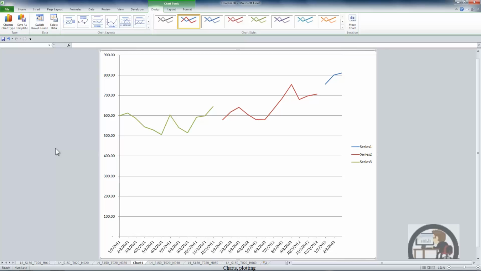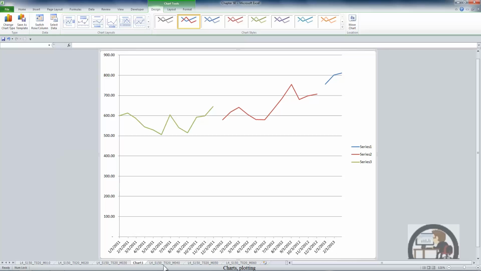So by splitting out the different years in different columns, they're plotted on the graph in a similar fashion. Each one of the different years has segmented itself from the other years. So it's a way to visually display the data groups that you've set up. In this case, it's the years. And of course, you would want to change the legend labels to reflect that, and not say Series 1, Series 2, Series 3. It'd be 2013, 2012, and 2011.